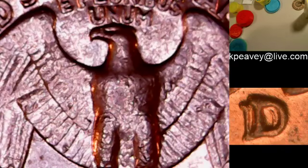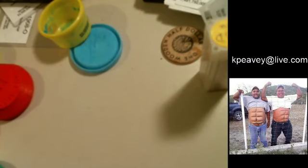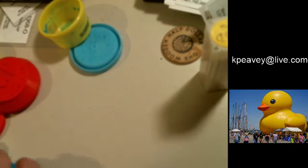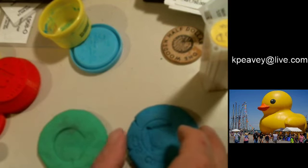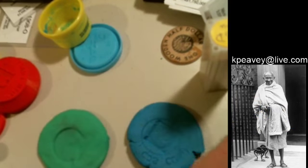Okay, let me go back and find the, let's see, there's home. Yep, and I got to find the chat. And it says I'm redline. There we go. So I restarted everything. Hopefully that'll clean it up. But yeah, that coin you had, Bill, that's not a clash. That looks to be damaged more than anything else. You also posted a DDO dime.